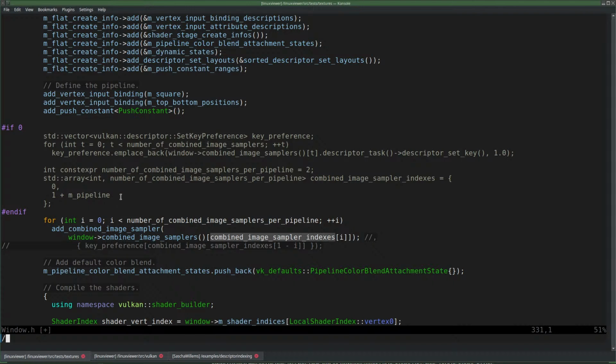No, I cannot have my engine figure that out by itself. I mean, the shaders that I use, which I'm also adding to the pipeline here, they just expect exactly two combined image samplers.